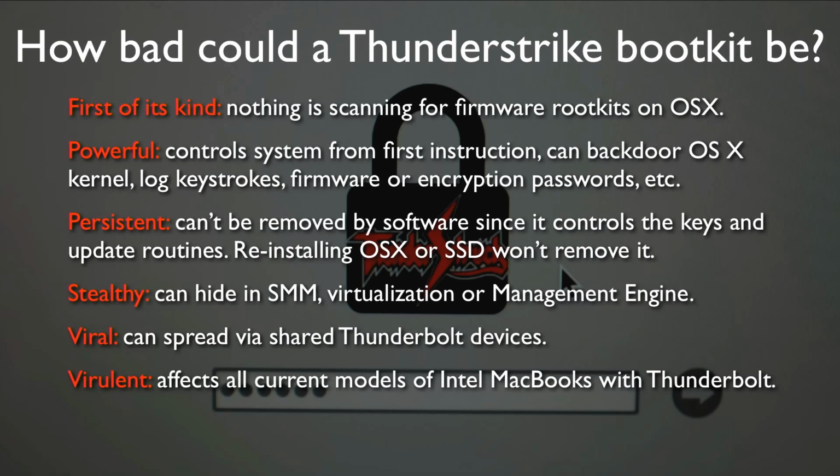So it's very persistent. It can also hide in things like SMM, virtualization, or maybe even the management engine, although that's another area of interesting research. It can spread virally via shared devices, and it affects all current models of Intel MacBooks with Thunderbolt. So that's a pretty bad combination of things if somebody were to actually take this and turn it into more than a proof of concept.